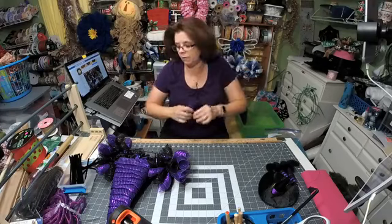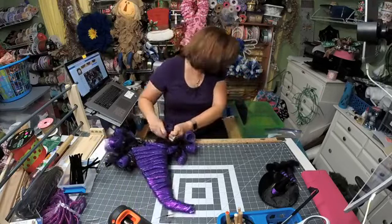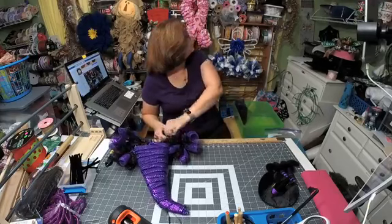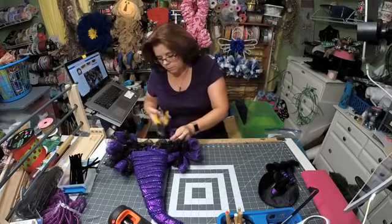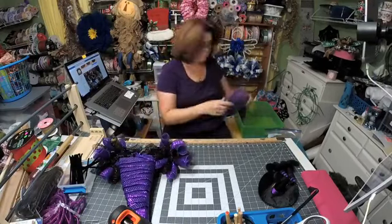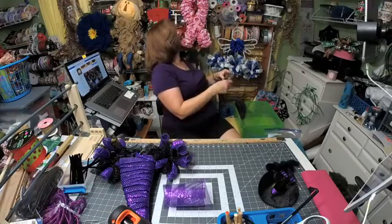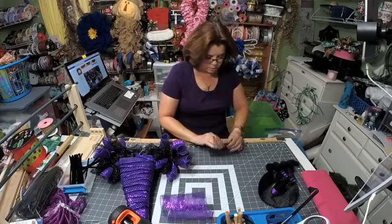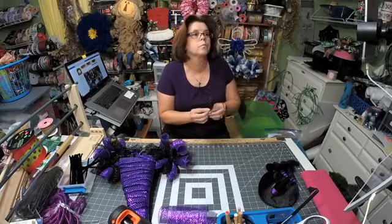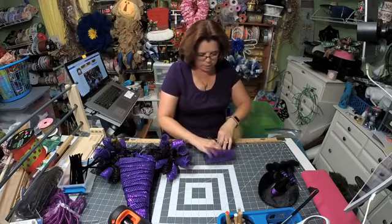This mesh came from Joann's. Two left. I might have to cut a couple more. Yeah, I thought the zip ties were from Harbor Freight. Let me pull it down and see. It might say on there where I got it from. I got it from somewhere that had a big variety, assorted cable ties. Let me see when I'm done with this. I thought it was Harbor Freight, but maybe not.